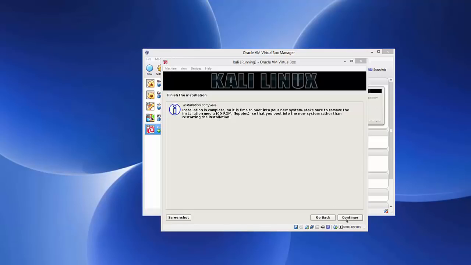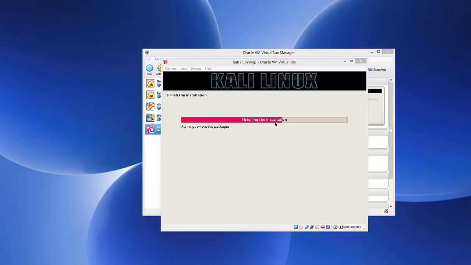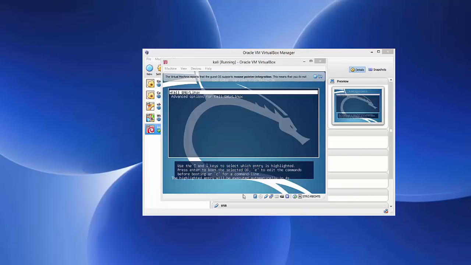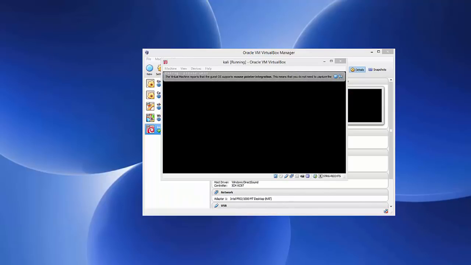So we just need to click continue, so that it's going to restart this Kali Linux operating system, and then we are going to see the login window. So just click continue, which is going to finish the installation, and then it's going to restart this virtual machine. So just wait for that. And now it says finishing the installation, so we are going to wait for the installation to finish. And now we can see the operating system is restarting, so don't do anything until you see the login window. Okay, so just wait for the restart to happen and we will be able to see a login window.